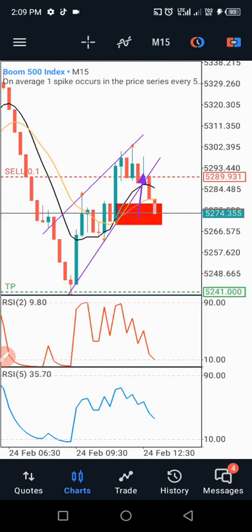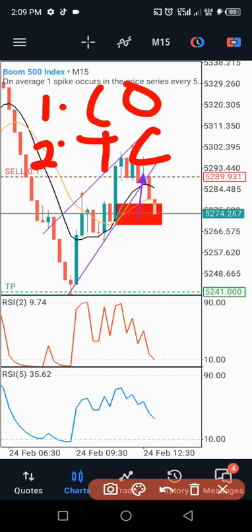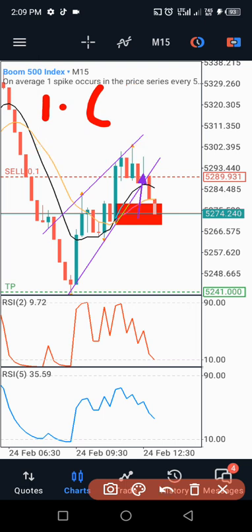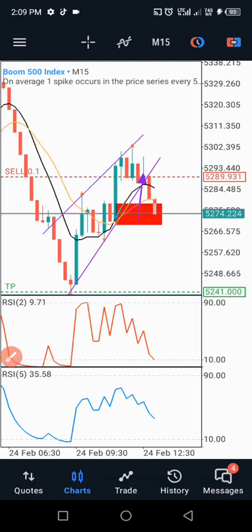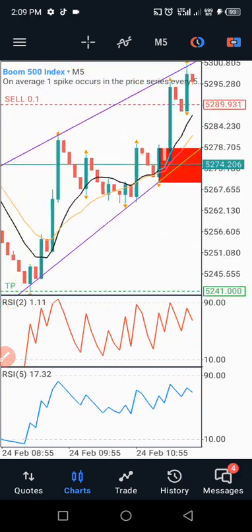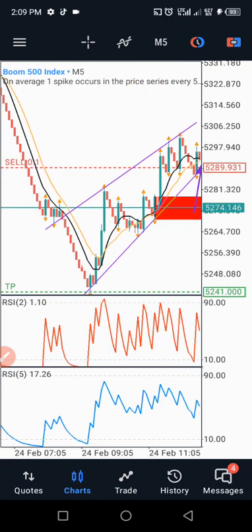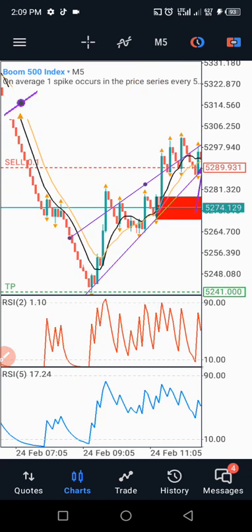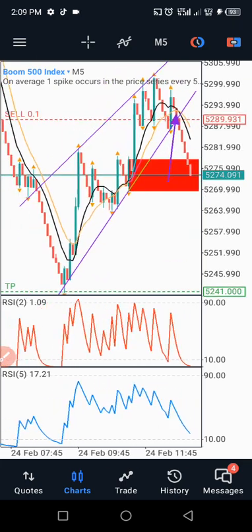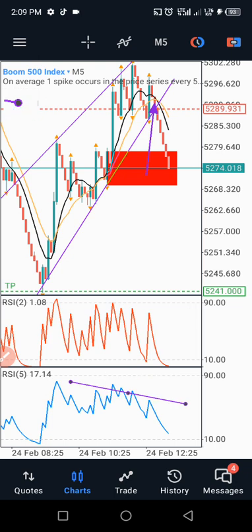So the first thing we talked about is a crossover, and the second thing is a trend channel. The third thing we want to look at is divergence. Remember, I talked about divergence in our previous video. So how does this divergence form? When we look at the upper trend line here, while price was going up, you will notice that on our relative strength index, price was going downwards. Okay, so we can see it here.